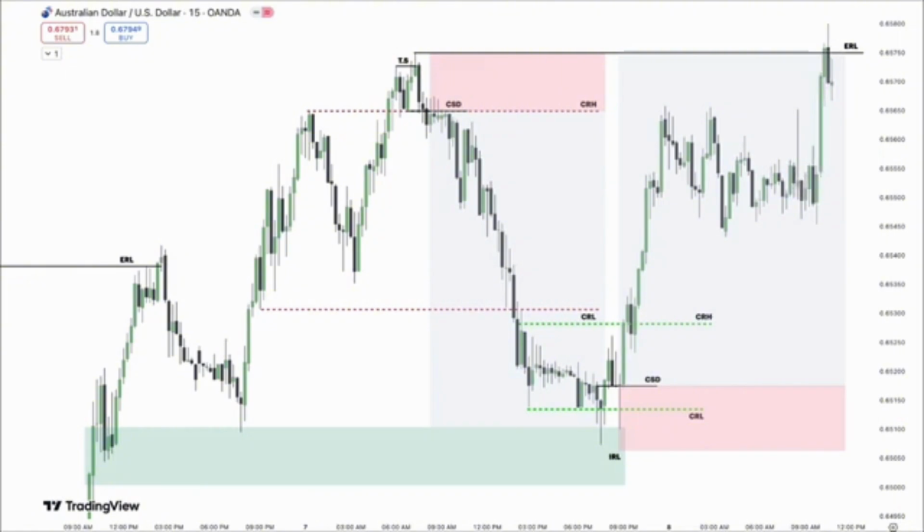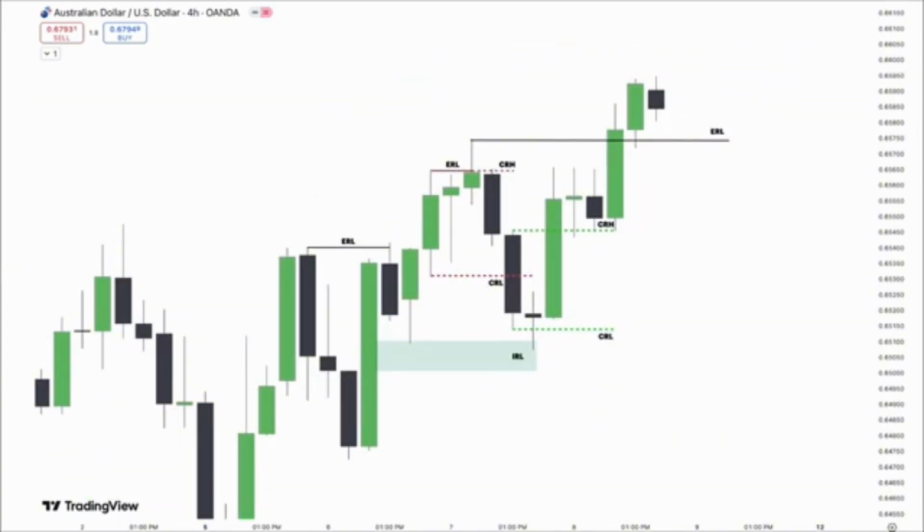You can see that after the price made an upward move, there was some accumulation, and finally, the price hit our target. If you look at the higher time frame, you can clearly see how the market moved from ERL to IRL, and then from IRL to ERL, creating a CRT before each move, which ultimately led to hitting our final target.